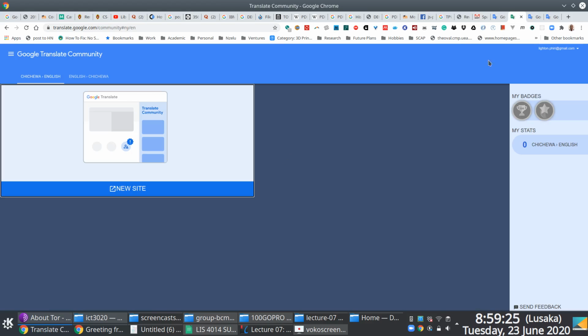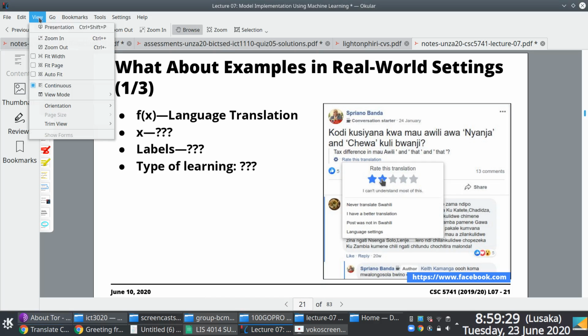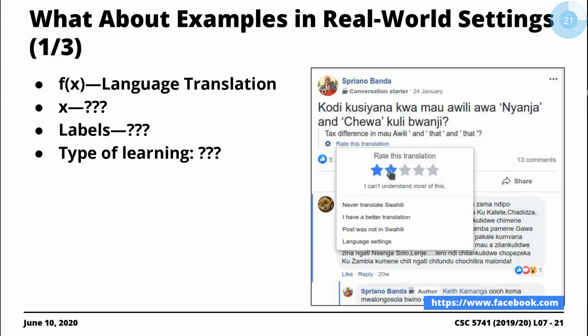Anyways, bottom line here is that I'm veering off the beaten path, but bottom line is the f(x) here would be the translation to the language, right? And the x could be viewed as being composed of different aspects here. Number one, it would be the text representation of the text you want to represent itself, right? And also the input that comes in, right?